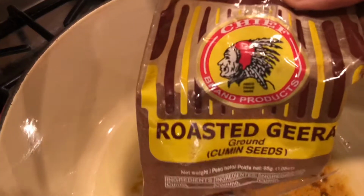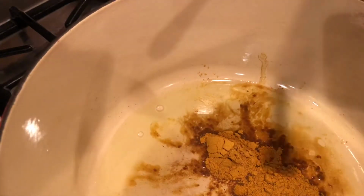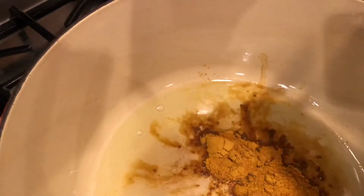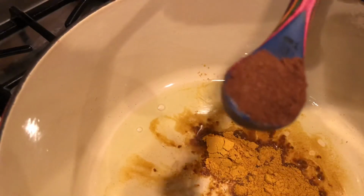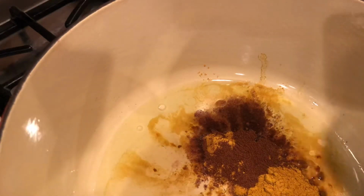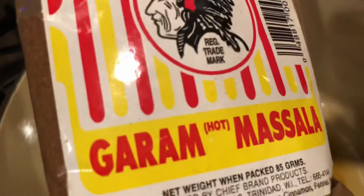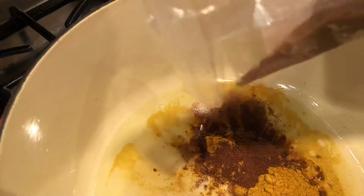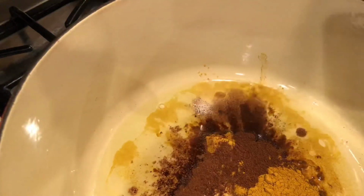I have some roasted Geera, which is, as you can see, cumin seeds. We're going to add in a tablespoon. Teaspoon of Geera. Then we have our Garam Massala, and it's spicy. And we're just gonna sprinkle a little bit of that in, because you already know somebody doesn't do too much spice.